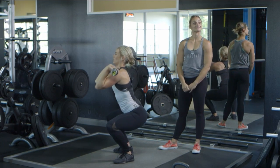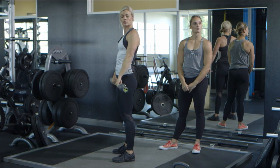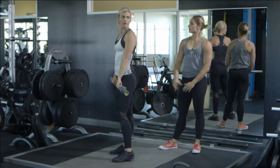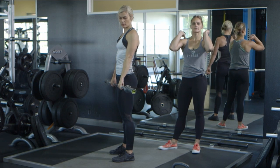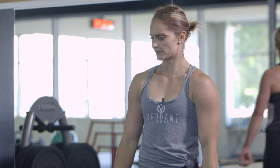Can you do front squats with small barbells? Small barbells. Yeah, you can do them with whatever you want. With the bars that you would do. Yeah, do it. That's totally fine. It might be more difficult. No, do it. It's not going to be more difficult. Go for it.